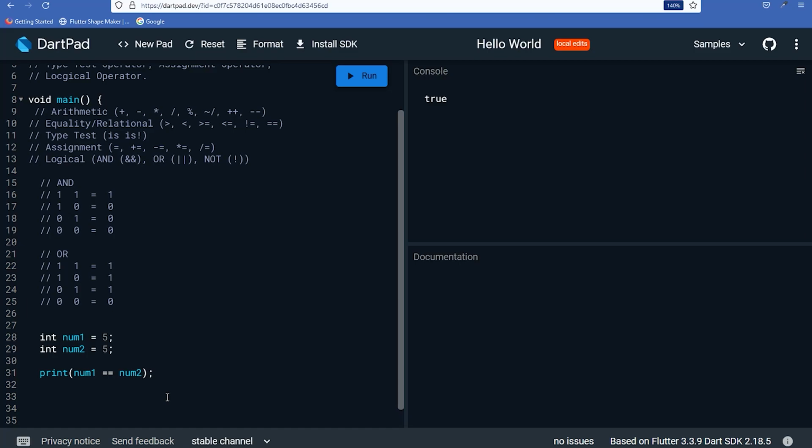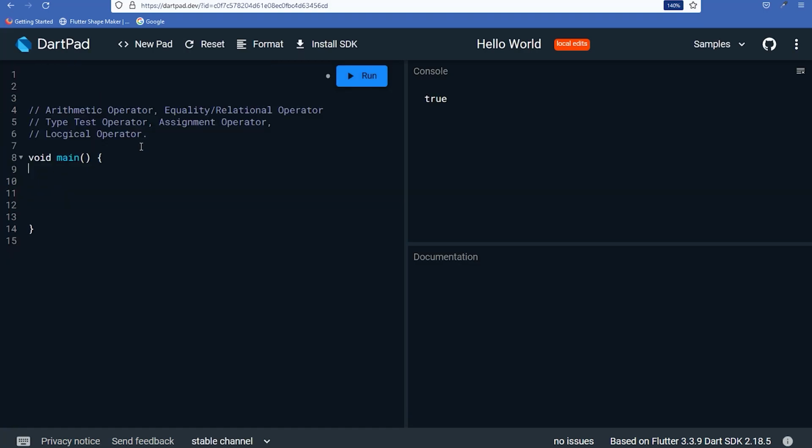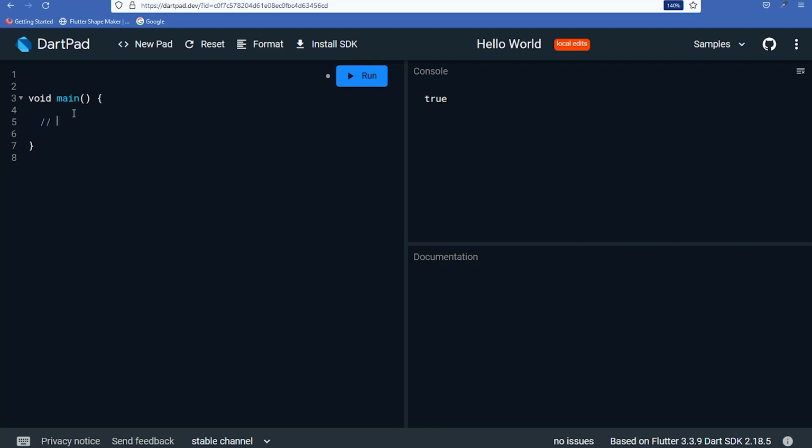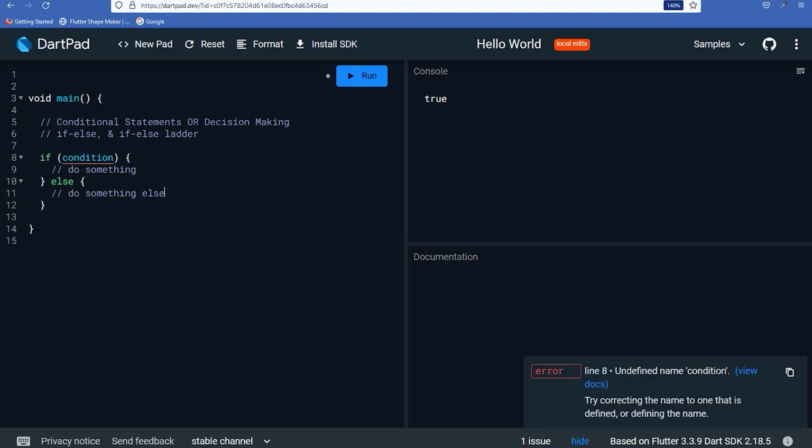Now it's time to go for the if else, or the conditional statements. Let's remove all this data from here. The conditional statements are like decision making. This includes if, else, and else if. Its syntax is like: if some condition is true, do something in here, and in the else do something else.